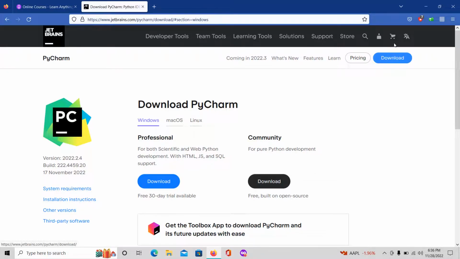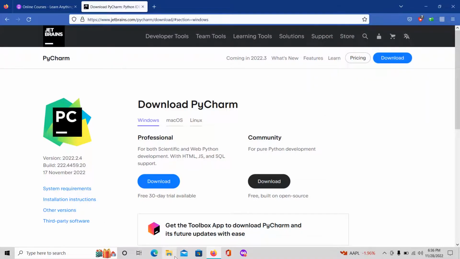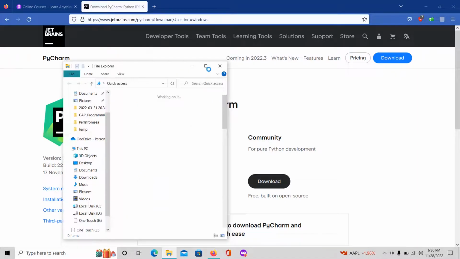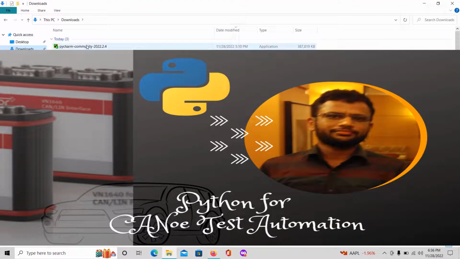But I downloaded that before, so I am going to install it from my download folder. So this is the link to download it. To install it, just double click on that.